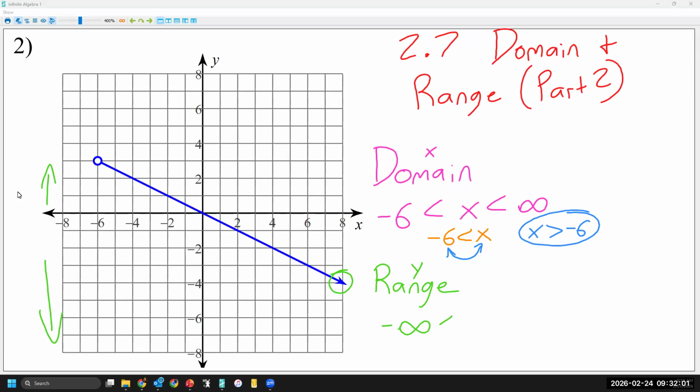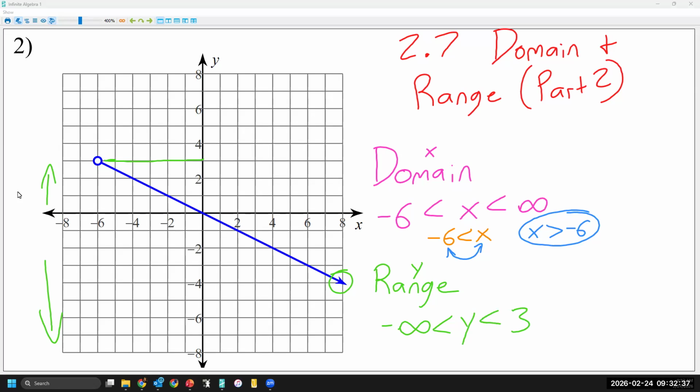All right. And so use that symbol, not equal to, because we never put equal to with infinity. We're going to use the letter y to show that we're talking about range. And then I need to ask, well, that's how far down we're going. We're going down forever. How far up are we going? We're going to go up to this same point right here, but now we have to use our y values. What y value is that? It's in between 2 and 4, so it must be the number 3. Again, it's an open point, so my symbol is going to look like that.